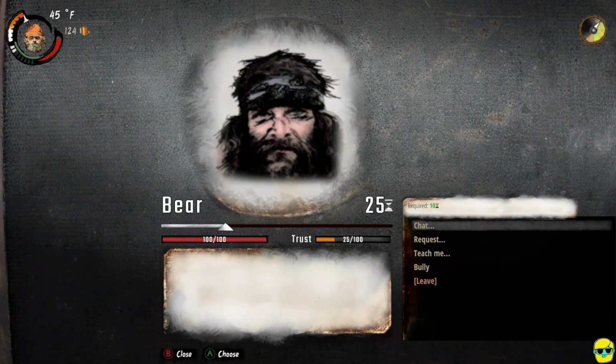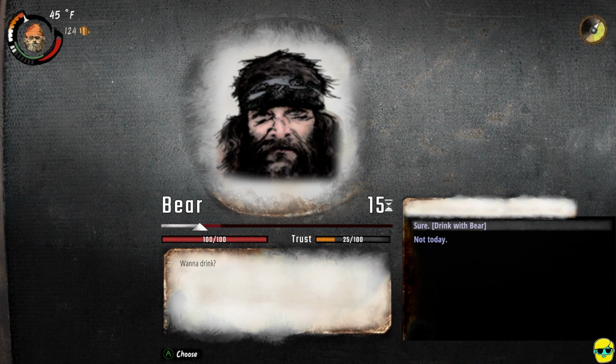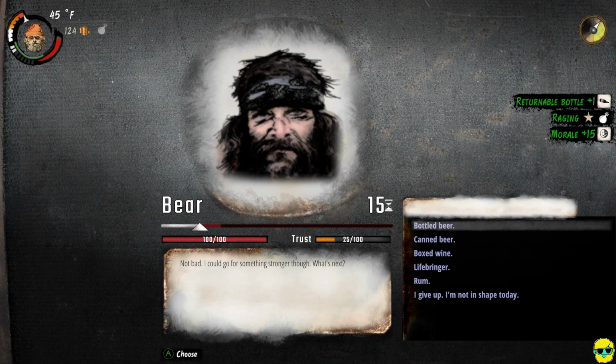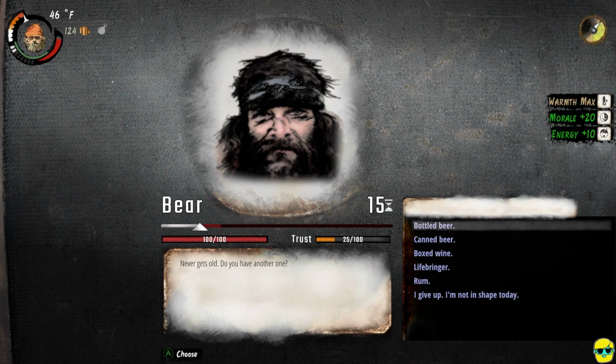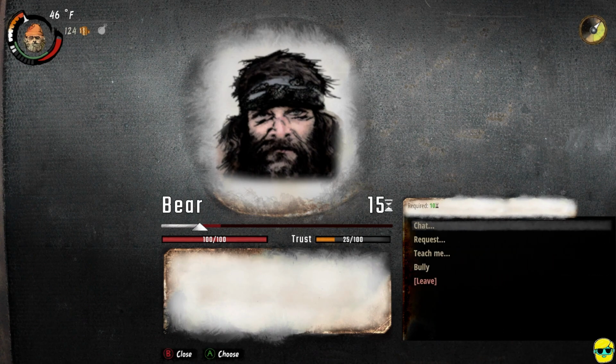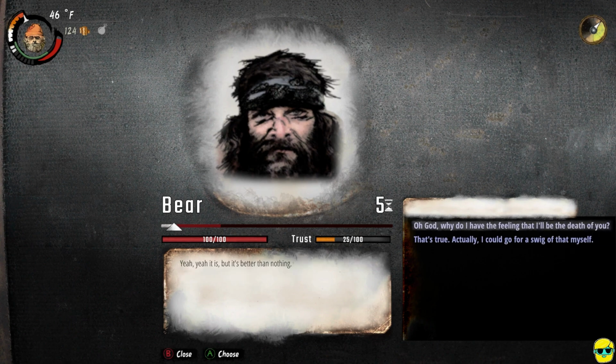Let's see about teach me. So we need 30 trust. So chat with him and just go ahead and drink with him a little bit. Sure. Here you go, buddy. And that's good enough. Chat again. He wants bread. So he just needs a loaf of bread, so we're going to go get it for him.